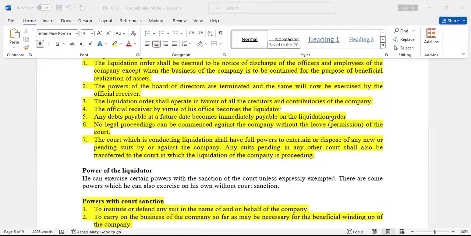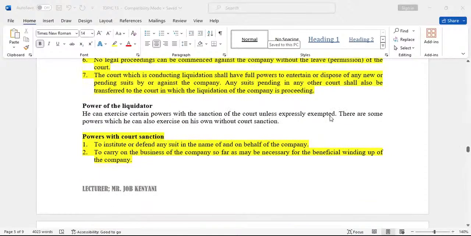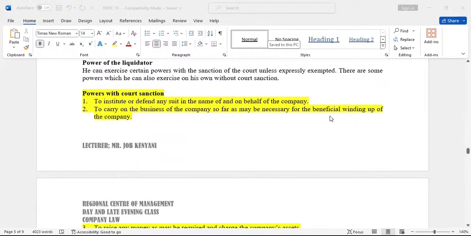So we left at the point where we were supposed to start looking at the powers and duties of the liquidator, and then we can look at what we call voluntary liquidation. So I won't do so much of a recap because you can go back to the videos and catch up with what we had covered. You're supposed to start from here, and I left it as an assignment for you to do a self-study about the powers and duties of a liquidator. So I hope you're able to look at them.